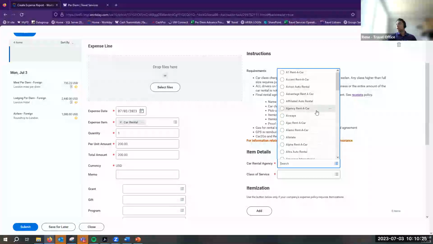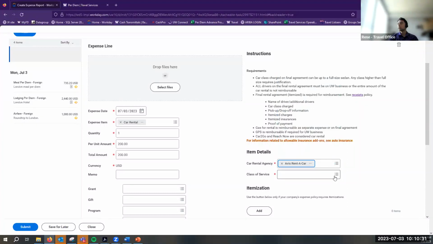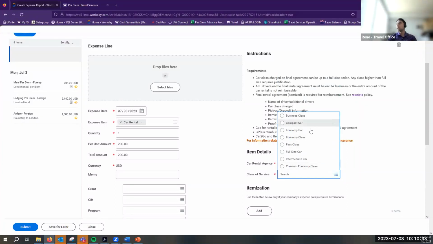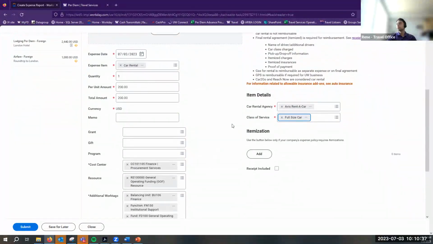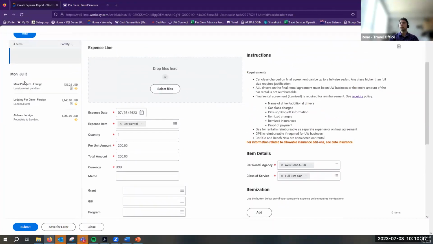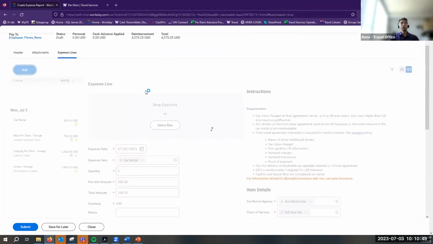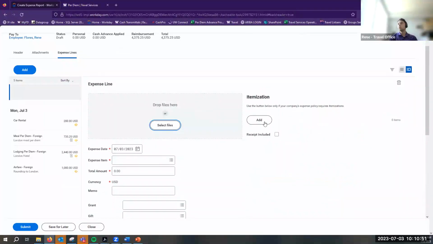And I rented from Avis, and I rented a full-size car. And I would attach my final rental agreement, and that's it. Now we will do a line of mileage.